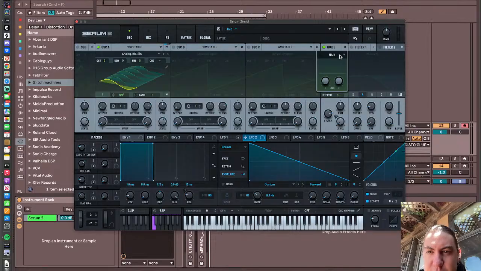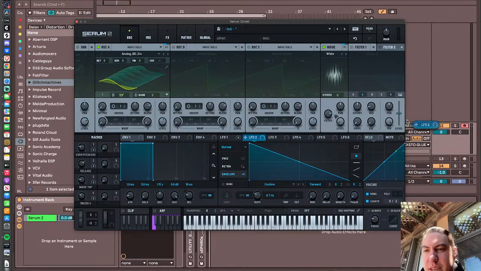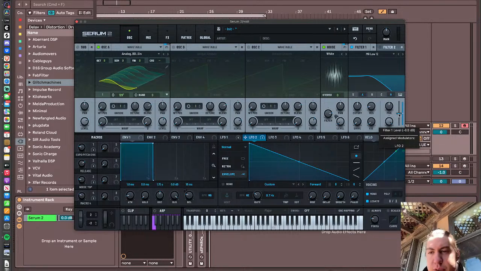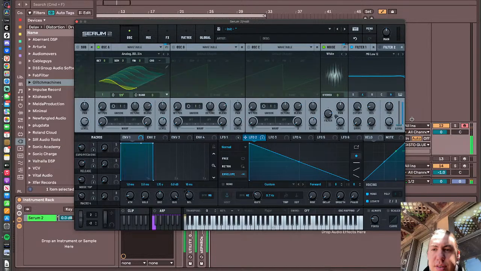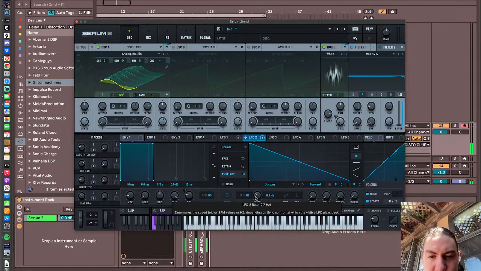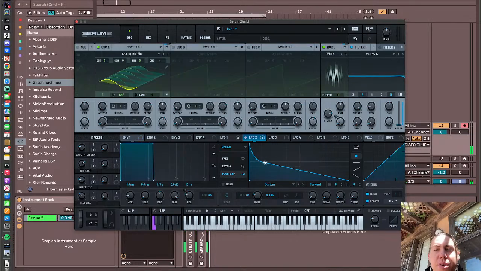Let's send this noise to filter 1, and filter 1 has a gain control. So let's use LFO2 to control the gain of filter 1. Hold shift option to make it unipolar. And then we want the filter to be open. All right, that's better. Because now that we're going through distortion, this is going to affect the timbre a lot.